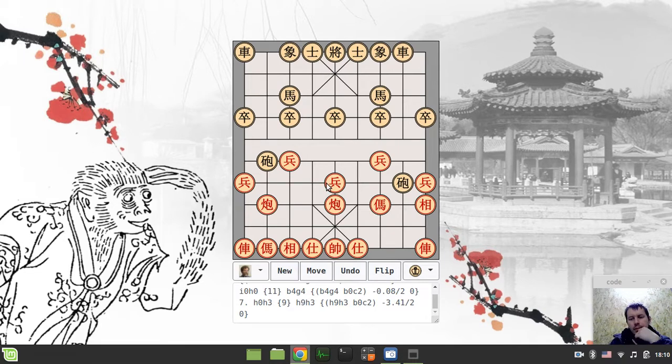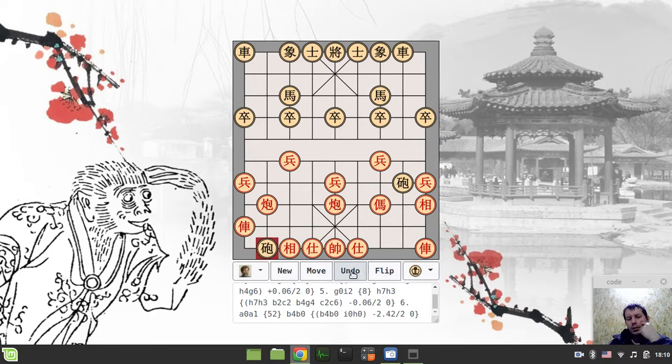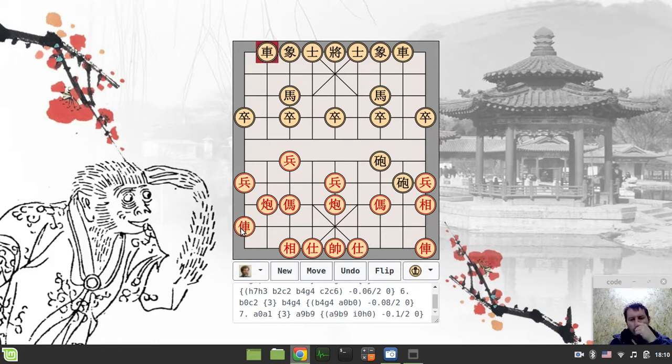So what can I do? Trying to put the pressure on this file might be an option. So sacrificing the pawn for some development might be on the cards. So I don't even know if I should. Let's try this. Oh, sorry, stop blundering pieces. Okay, let's go for a development. So I just lost a pawn, which I hope is not that bad really.